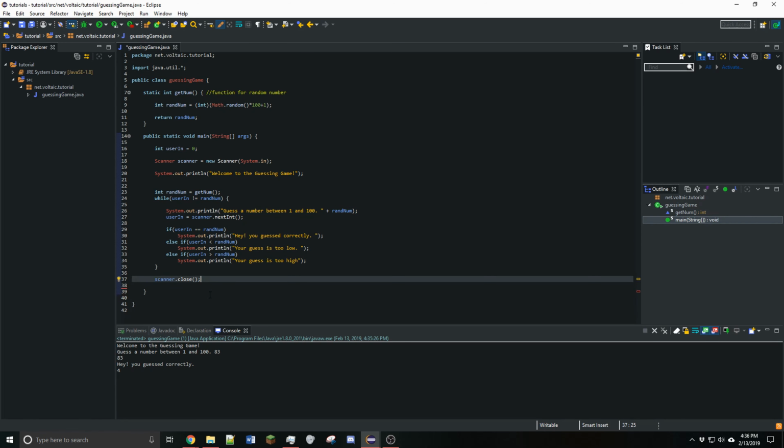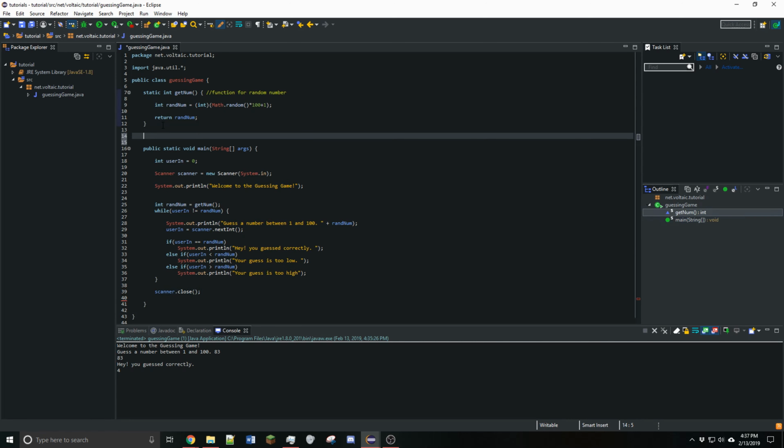So anyway, let's make a function with an array inside of it. Let's make a function that will insult the user whenever they miss their guess. So, okay, again, up here out of our main method, we're going to make a separate function.